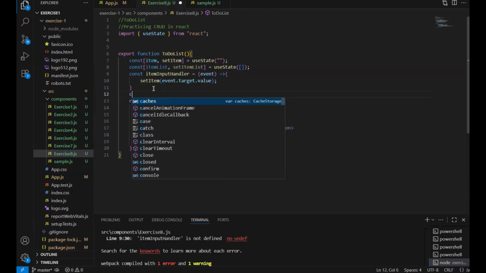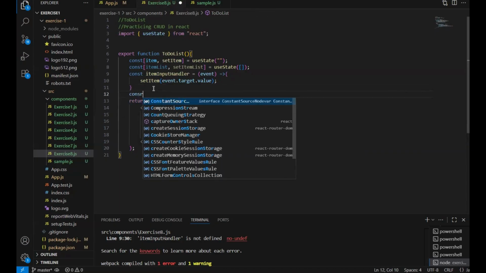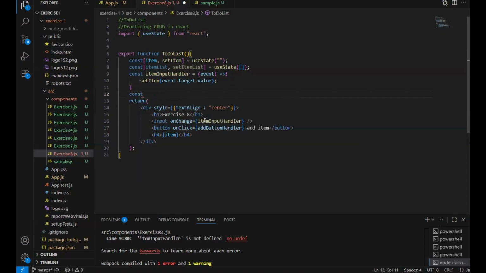I'm going to create the expression, the function for this one. That's going to be const, the name of it is addButtonHandler, and this is going to be equal to a function.